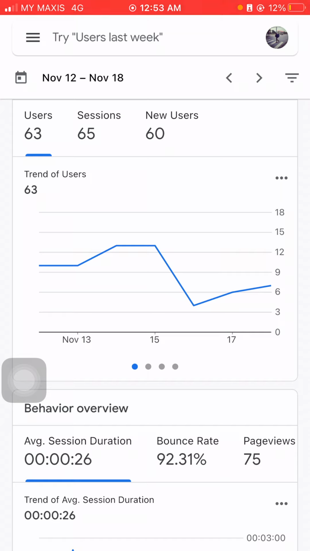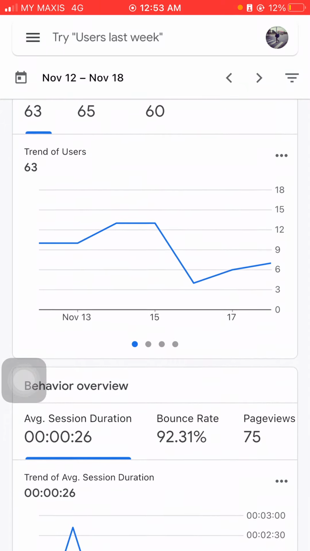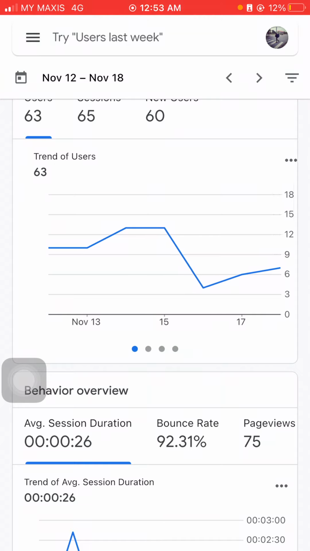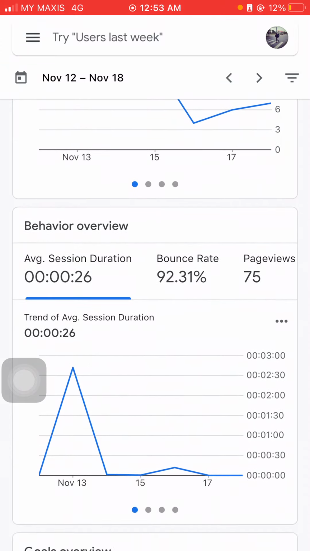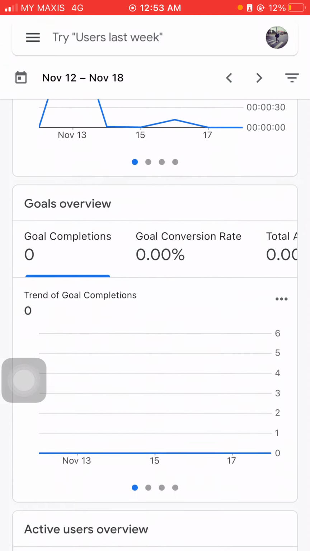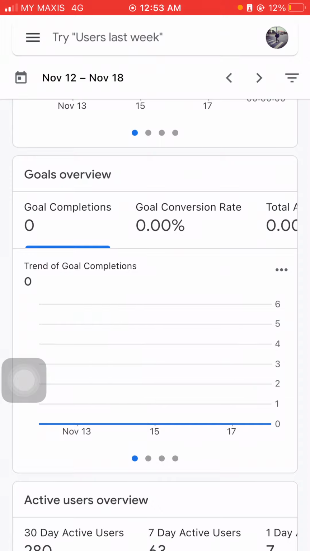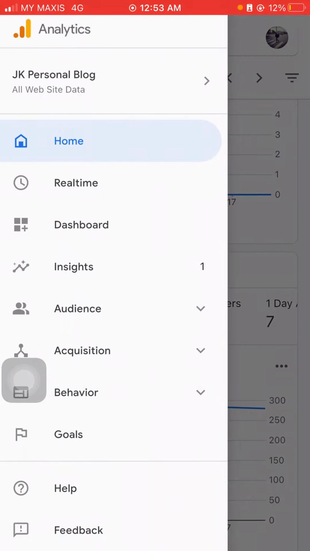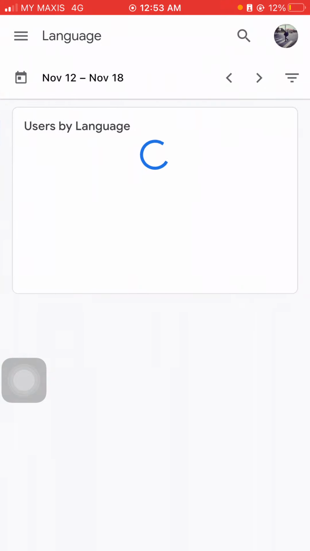In any analytics, we know the X and Y axis, right? The numbers you see in the graphs are mostly metrics, okay, but the words, for example, I will just go into Audience and then look at Language.